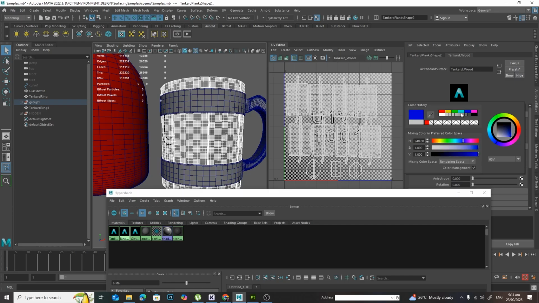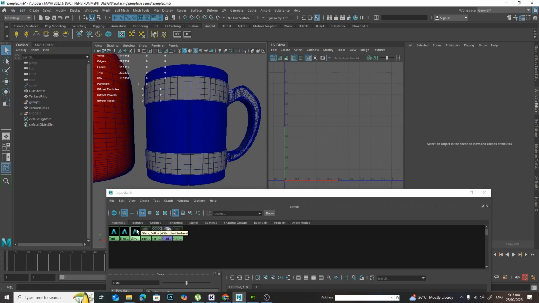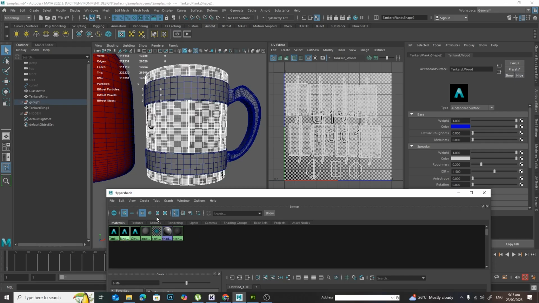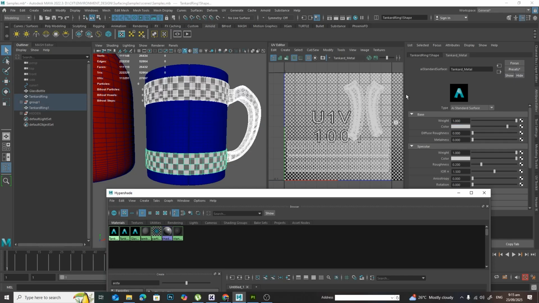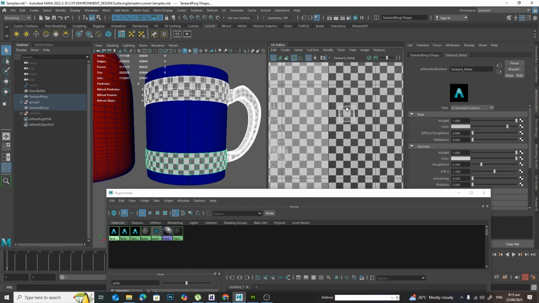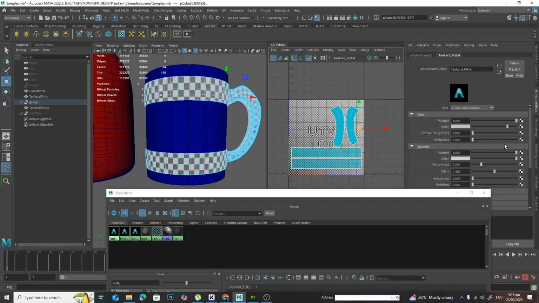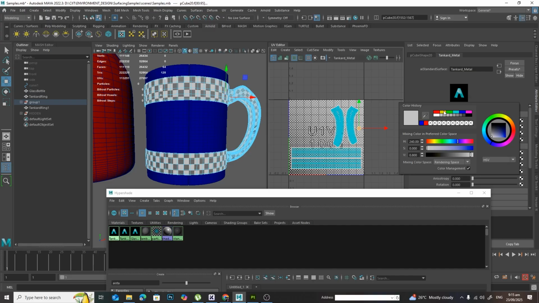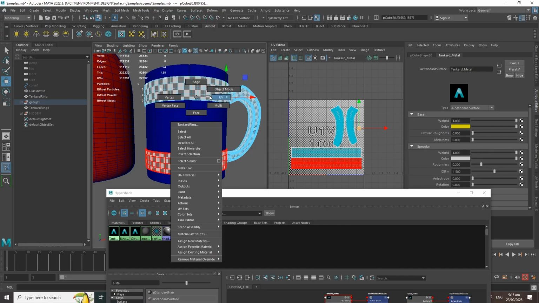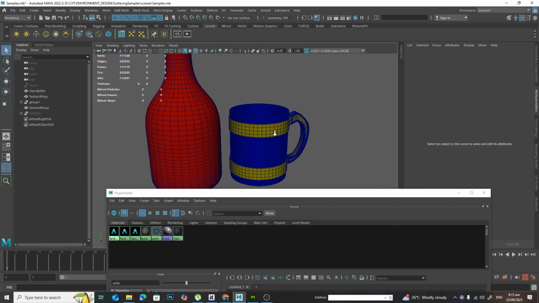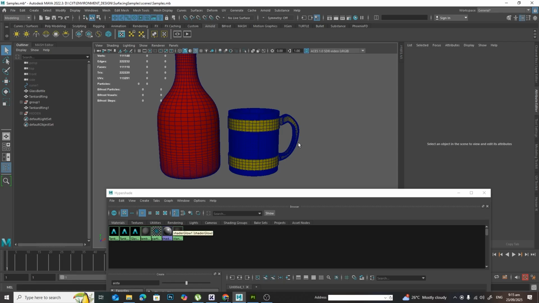Okay, so I'm going to turn this blue. All right, and this one is tankard metal. Oops, no, this one is tankard metal. There we go. So you can see, oops, missed you. You should be inside there, right? And I'll turn this to something else. Okay, so you can see here, I have my materials.